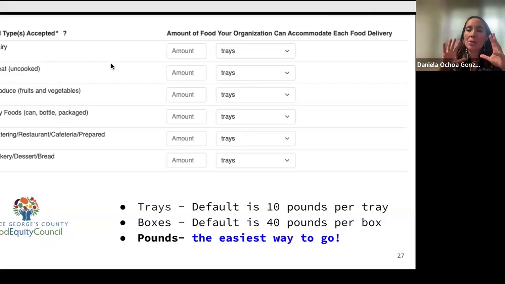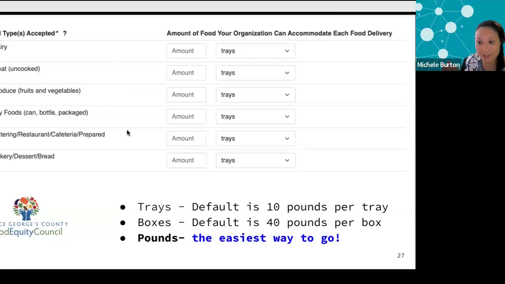So I believe that actually the more that you put there, the merrier. So depending on what your storage capacity is, you say, I can take a ton of produce, then you put that. Or I can only take 100 pounds of produce. The bigger, the better. Perfect. So apologies. Let me just repeat that, folks. You want to put the maximum. Do not put your minimum, put the maximum amount you can receive. All right. Sounds good. Let's go to the next one.